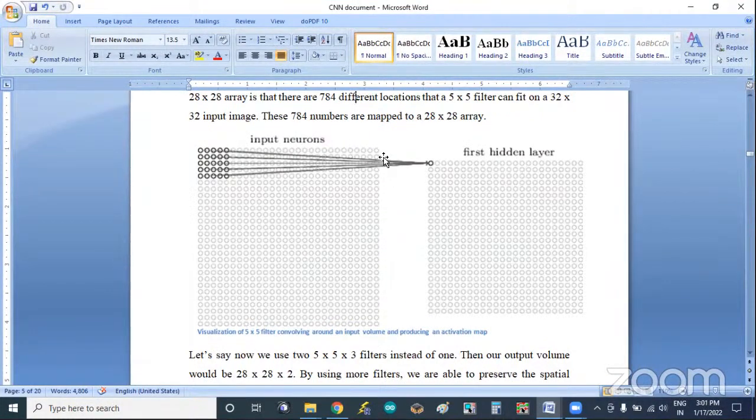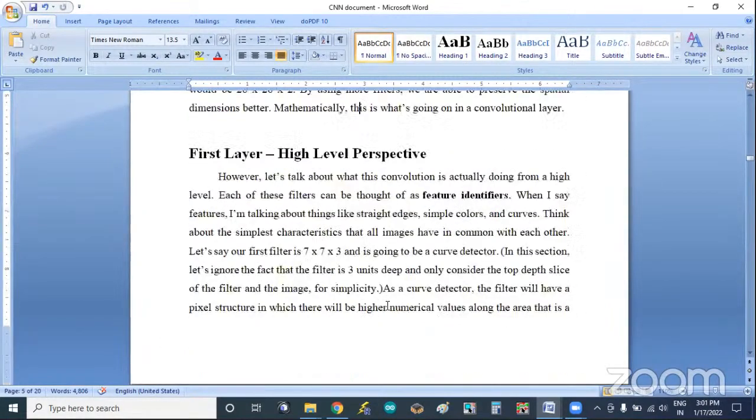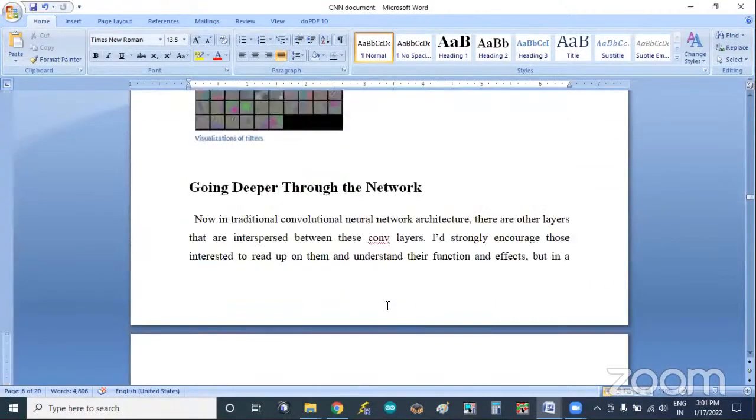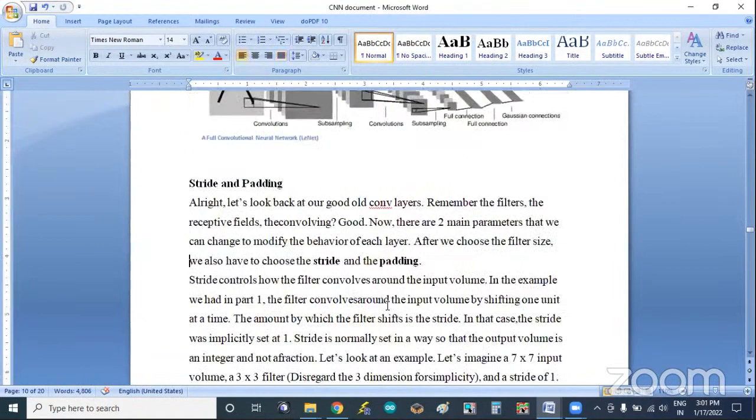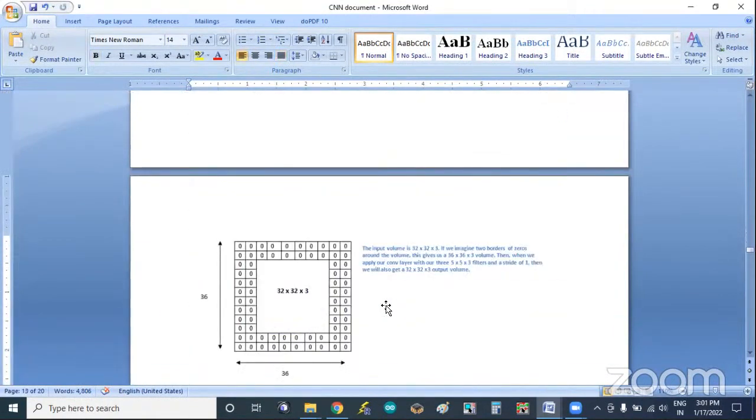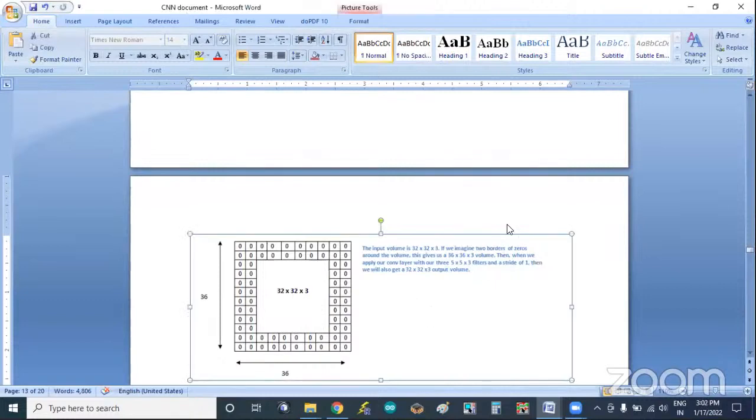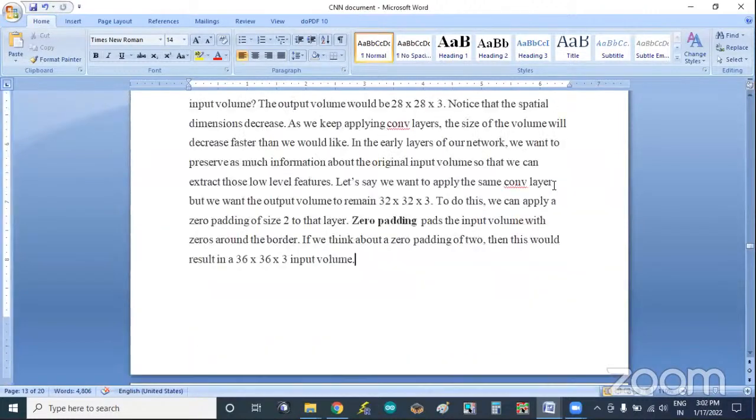Padding of 2 by 2 means 2 extra rows on top and 2 extra rows on bottom, 2 extra columns on the left and 2 extra columns on the right are added, so that you increase your image size and we don't lose the edge and corner data when we apply the filtering method. You can see here, when you have an input image of 32 by 32, you add a padding of 2 by 2, with 2 rows on top, bottom, left and right, everywhere, and then start applying your filter. So your input image will have some covering, and any edge information is unlikely to be lost. Okay, so that is called padding.